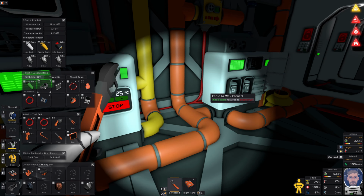Hang on. Do I need the regulator? Because I can... That has a... thing. Hang on, two pipes. I need another pipe. And then is it screwdriver? Cable coil in my right hand. Yes, it does. I can just write a program and have it read the pressure input. I don't need a regulator.